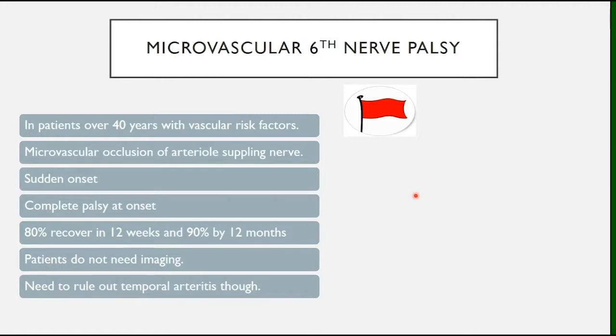Why temporal arthritis? Temporal arthritis is a very strange phenomenon. Yes, perhaps we get the headaches, etc. But the nerves that localize to the posterior circulation can be involved. You can get microvascular sixth nerve palsies with these people. It's very rare. There have been descriptions of brachial plexus neuropathy being due to temporal arthritis as well, because it's so proximal. But it's much lower down in the differential.